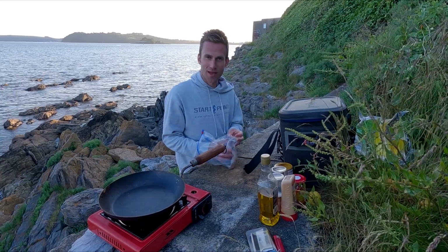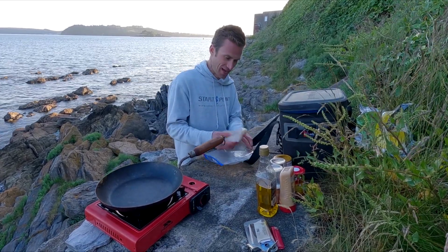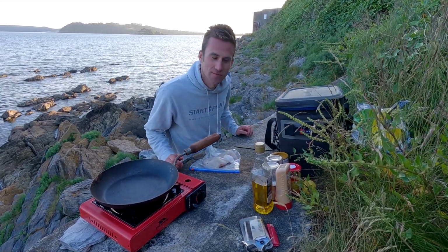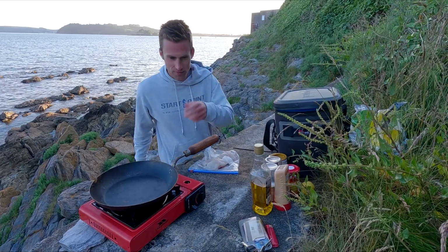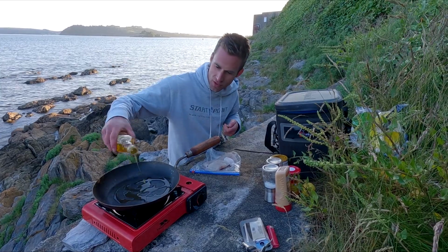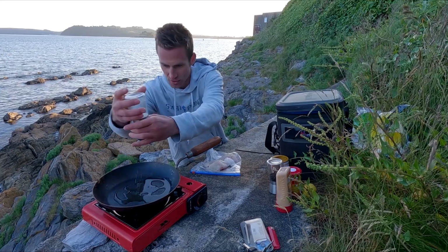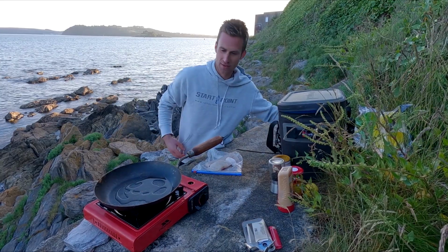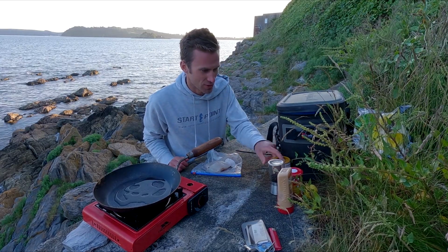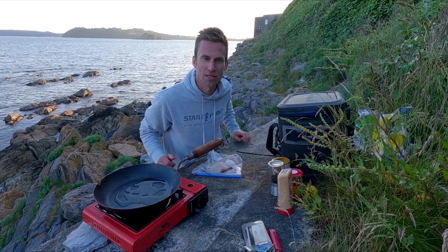Lovely. So we have just a random assortment of things that were already in my catch and cook bag, and of course some bass. So I reckon we will get some hot olive oil, not too hot, it doesn't want to be smoking, but nice and hot, a bit of salt, and then we'll get the bass fillets cooking in that. We'll squeeze a lemon, maybe add some breadcrumbs, some spice, some chili flakes, and get it in a tortilla wrap.